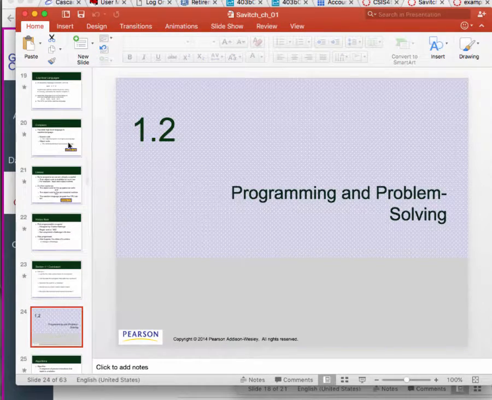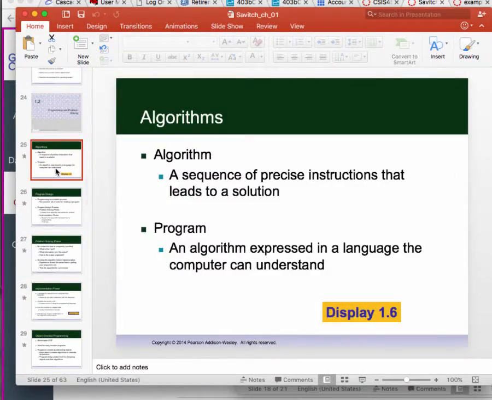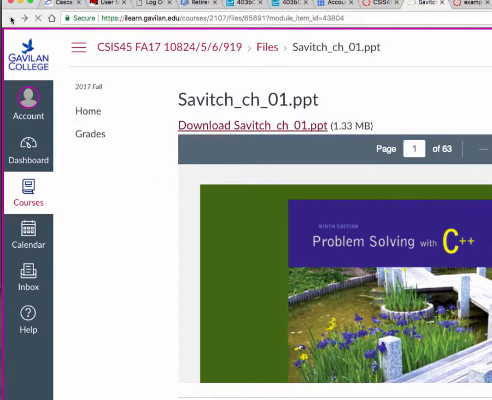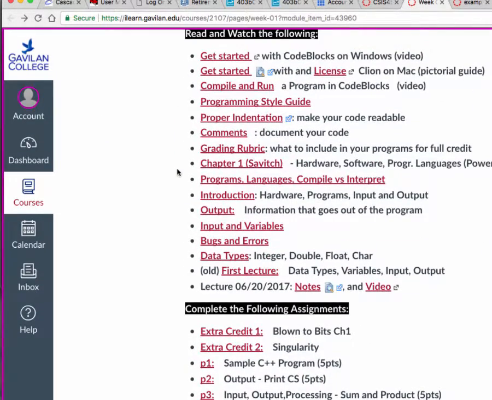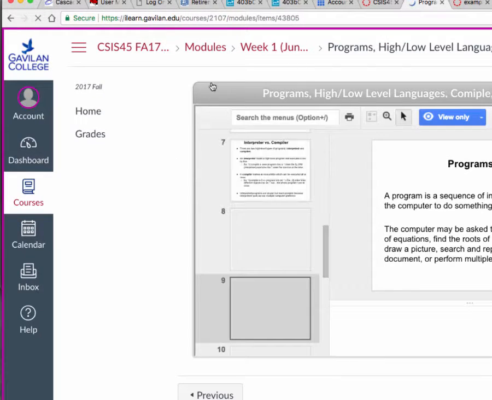I think I'm going to let you read this on your own time, because I have another, more condensed version. There's probably going to be a little quiz at some point on the PowerPoints, and it'll say this is the quiz from chapter 1 Savage. You open up the PowerPoint, go through the quiz, and you'll be able to answer it just with the information in the PowerPoint. If you don't get something right, you can retake the quiz. There you go, that's the shorter version.